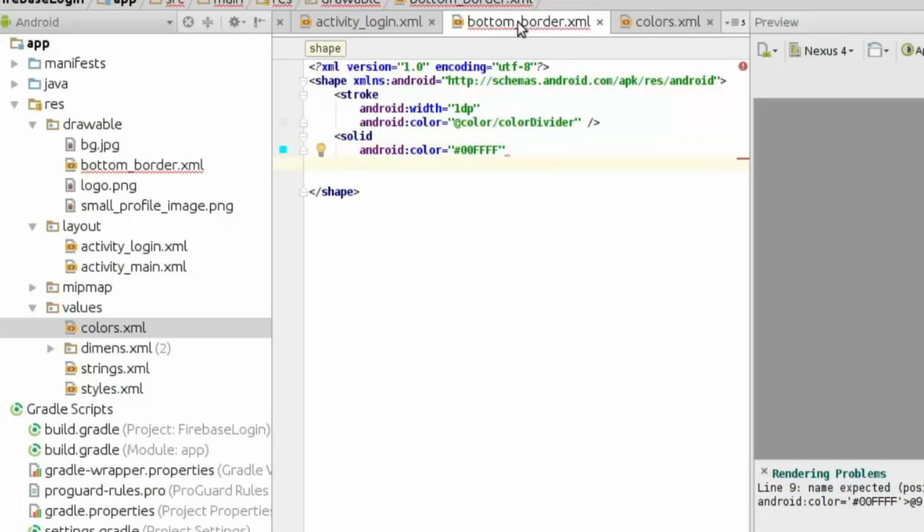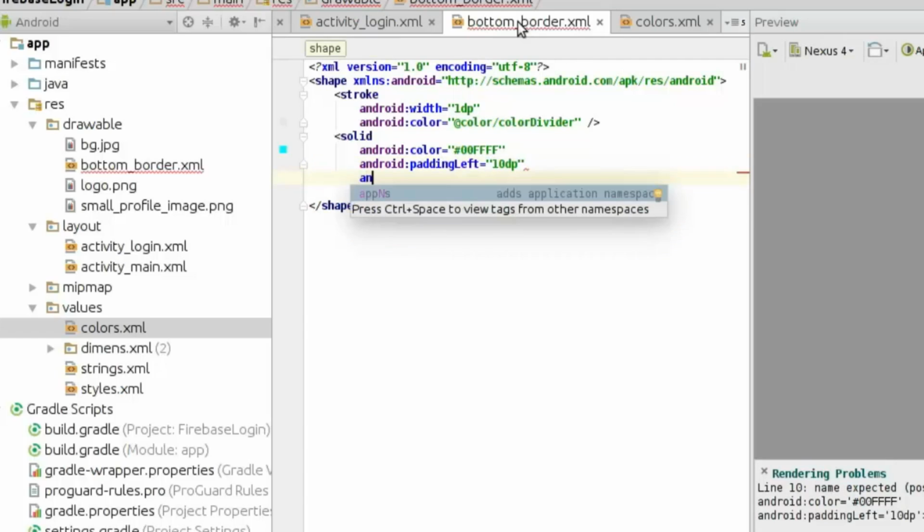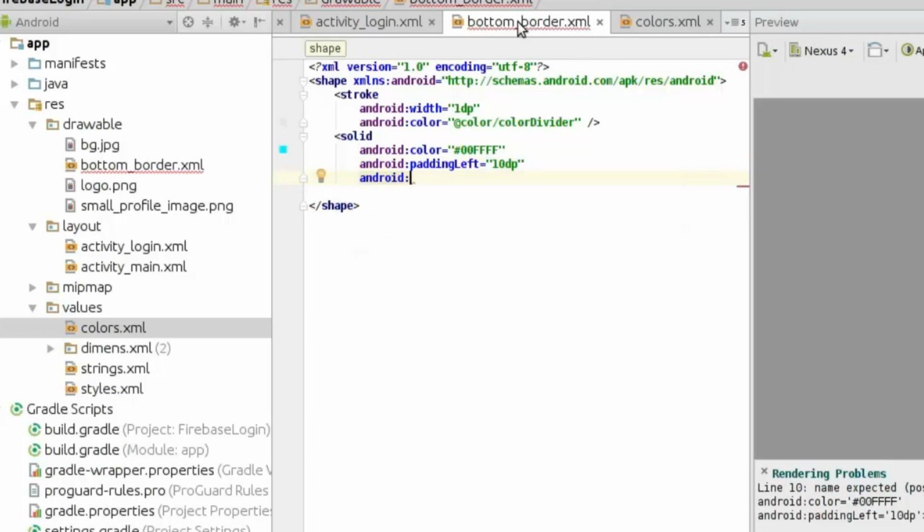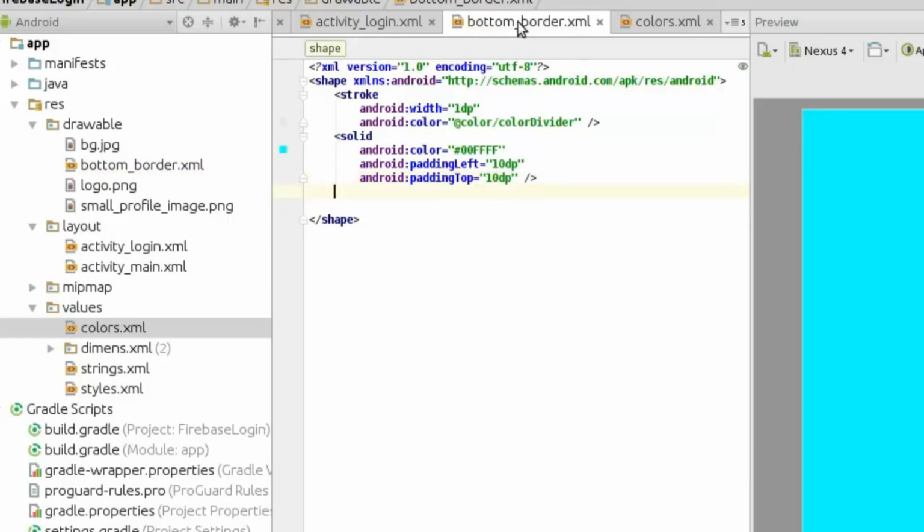And now we're going to have Android padding left. So for this, Android padding top. So we're going to have padding.